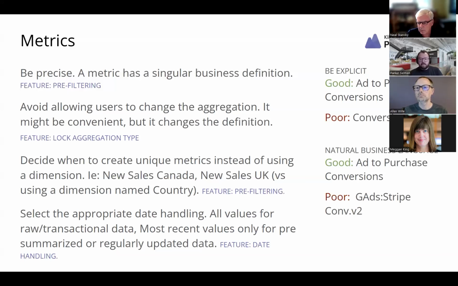One other example here that you'll see on the right shows, again, how even though you may be looking at a specific conversion type, you need to use natural language to properly communicate this to your users. So when we talk about using natural language, sometimes you bring in a metric name that might come directly from a service. That's something that's useful internally when making API calls, but not to your end user. And so it's important to use natural business language as well when titling your metrics.